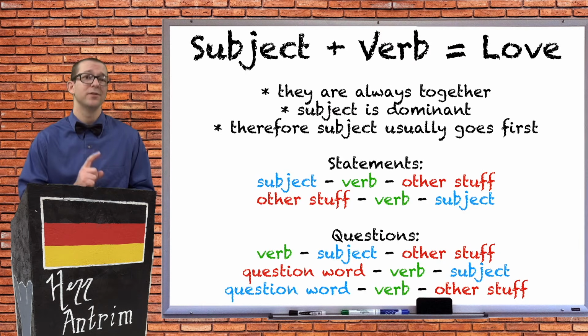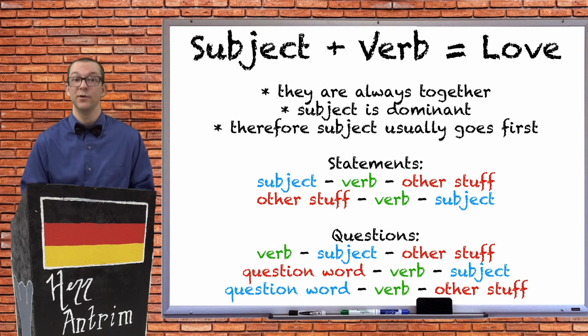And now, as promised, I'll explain why I think the subject and the verb are in a romantic relationship with each other. They have to be dating. The subject is almost always next to the verb. It is definitely the dominant personality in the relationship, as it usually is first in the sentence. If the subject isn't first, it is directly after the verb.